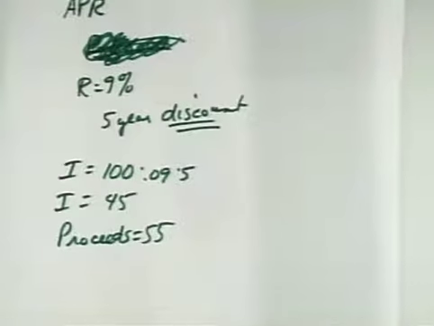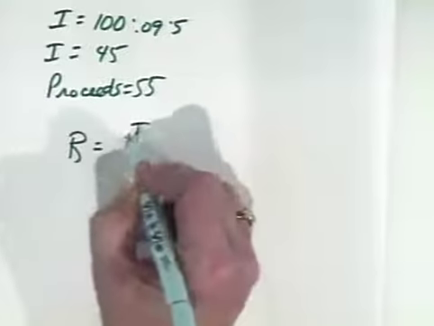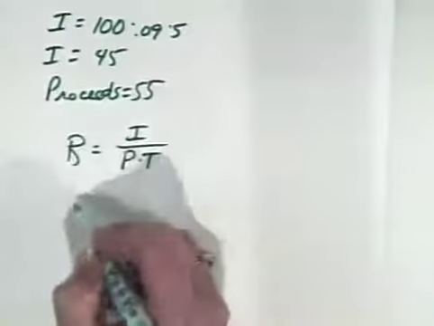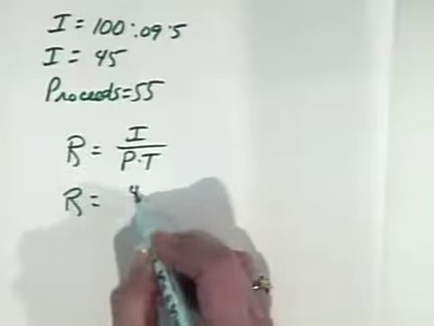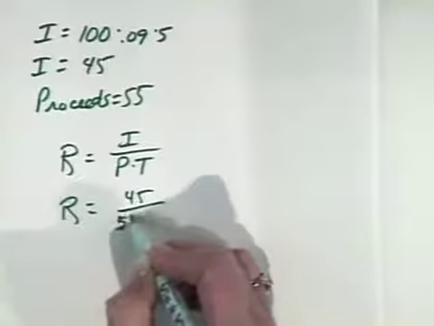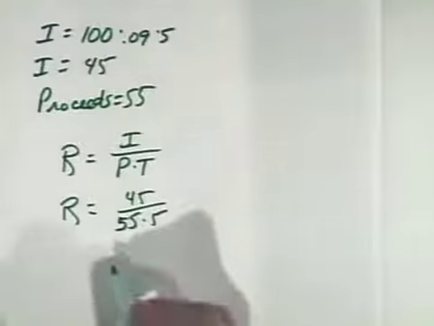So I'm just going to pick a nice round number like 100 because I'm borrowing 100% of the money. They would be keeping 45% of the money. I would only be getting 55% of the money. Yes? So we can do that even if we don't have an amount. And now we're going to calculate the rate. R is going to equal I divided by P times T. R is going to be equal to the interest that I pay, $45, over 55 times 5.